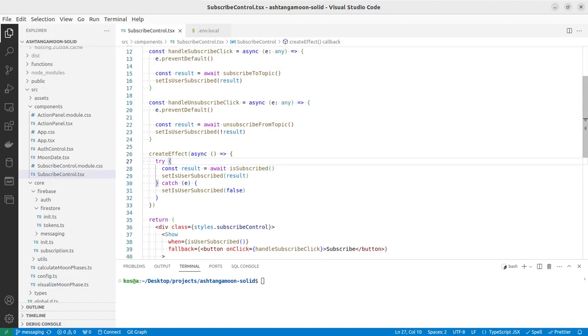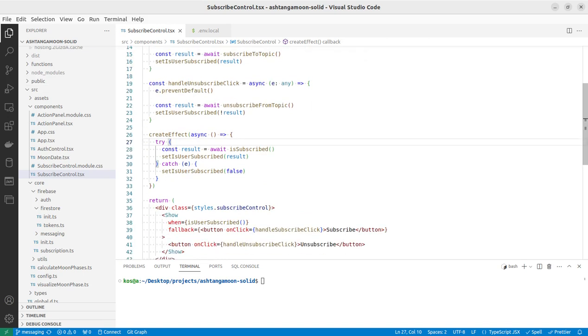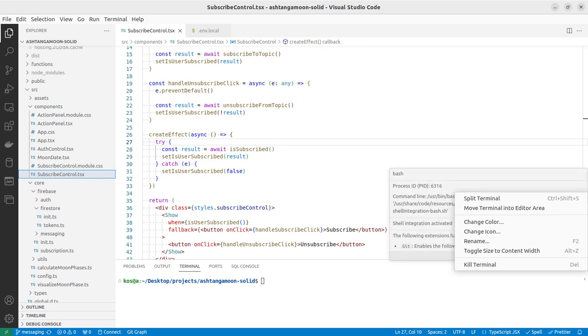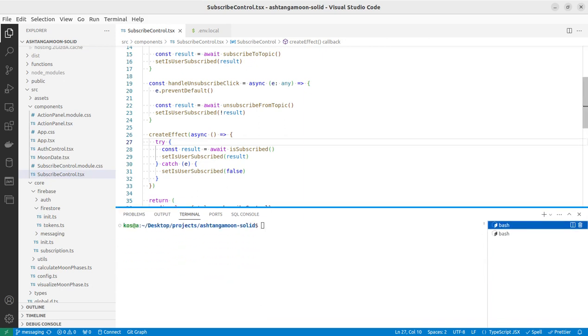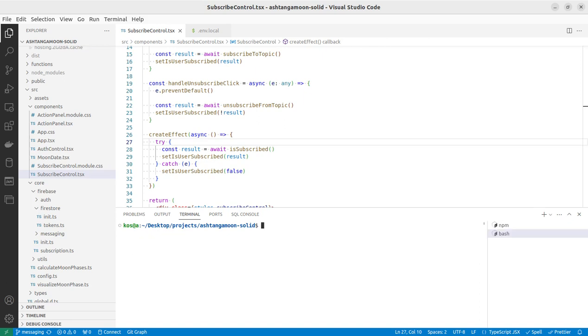First things first, I'm going to reproduce the issue I had last time with the service worker, an error message in the developer console. For now, I'm going to run the emulators first, and also the application in build watch mode.